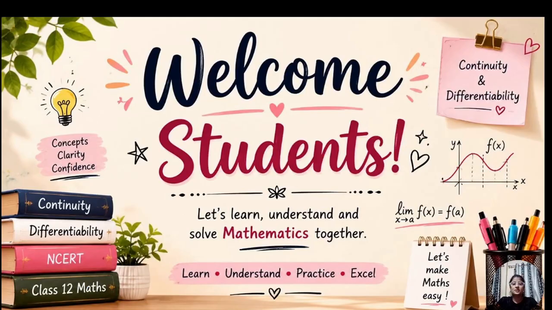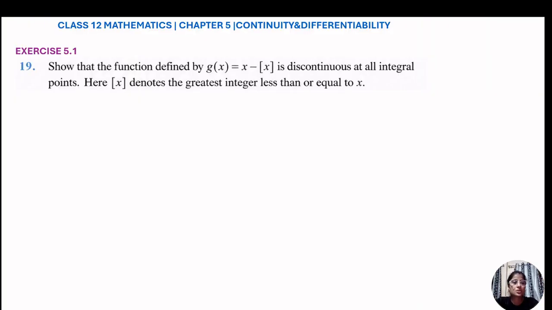We have started chapter number 5 of class 12, that is continuity and differentiability, and we have started solving the questions of the exercises, in which we are doing exercise 5.1 right now. In this video we're going to solve question number 19 and 20 of exercise 5.1. Let's begin. So question number 19 of exercise 5.1.